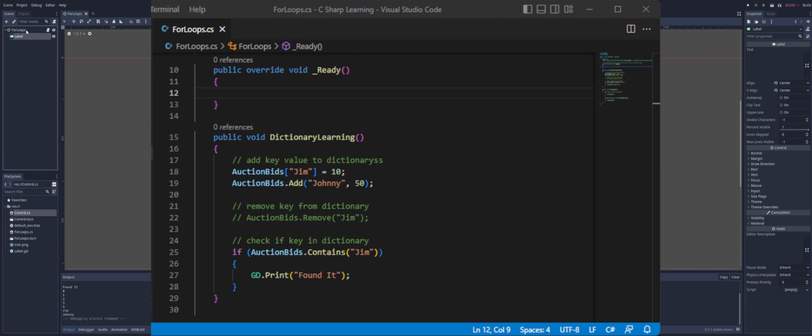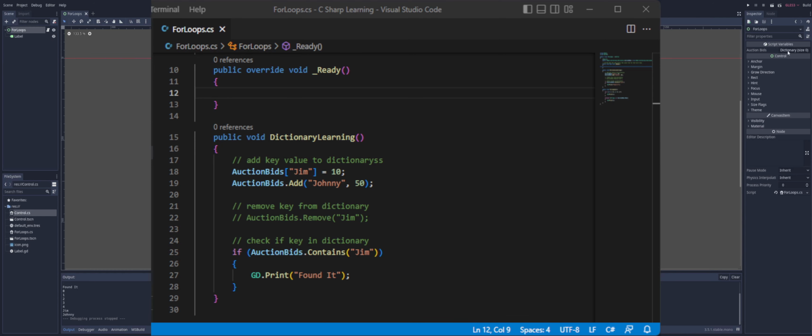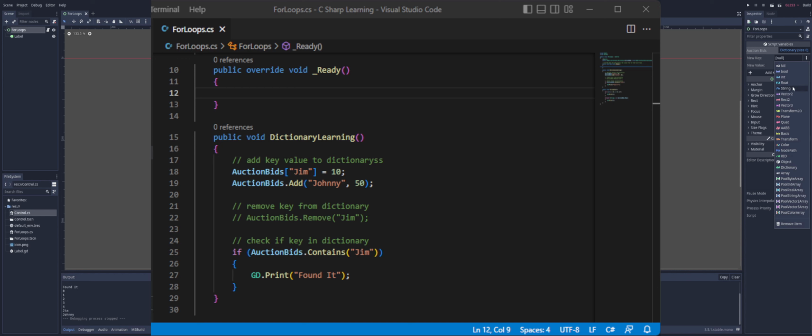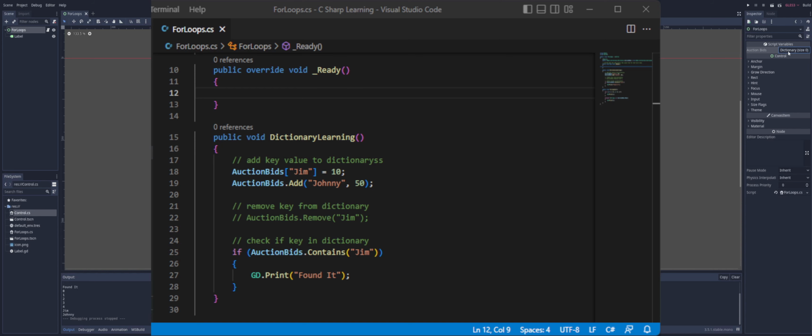Now, if you did export it, you'll see it off on the right hand side in your inspector here. And you can come through and add your values and keys here. If you've never done it through the inspector before, we're going to go to the key, hit this little I button, select string, type in someone's name. For the value, we're going to select integer, and you can put a number in there. Alright, I'm just going to continue adding mine through code here, and I'll see you in a moment.